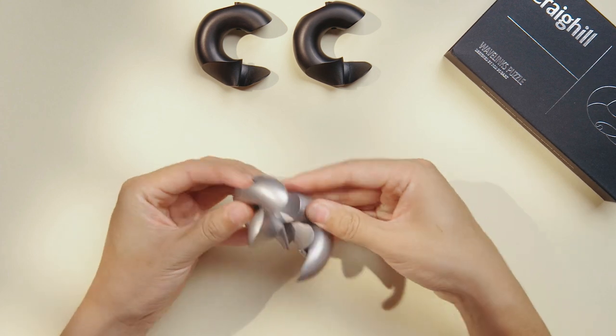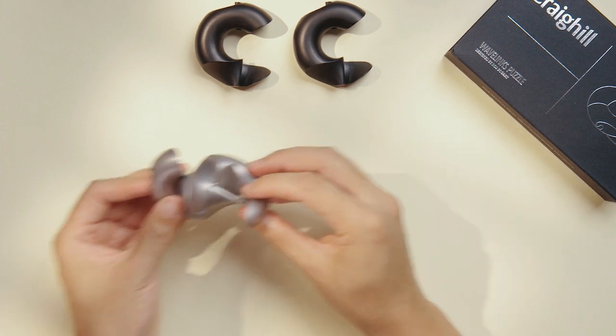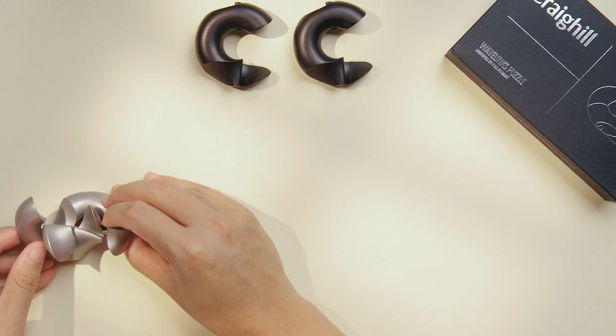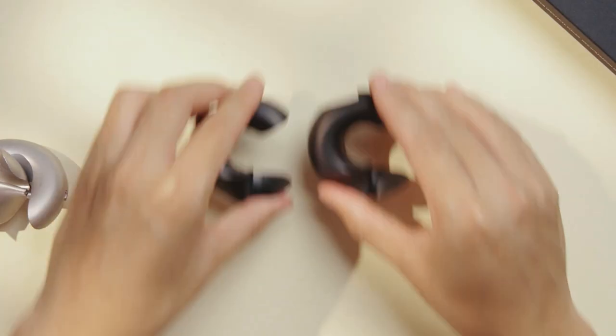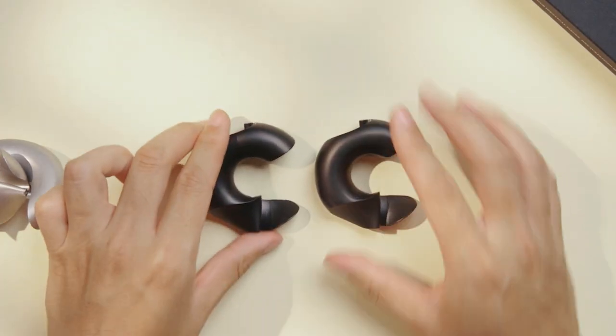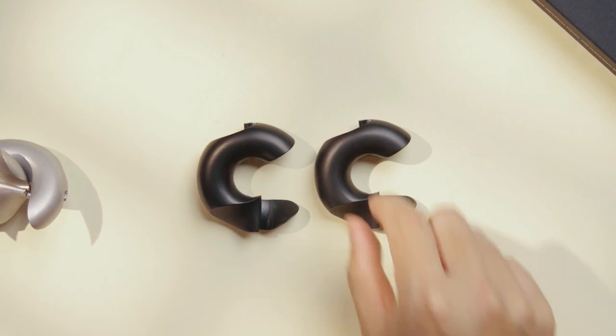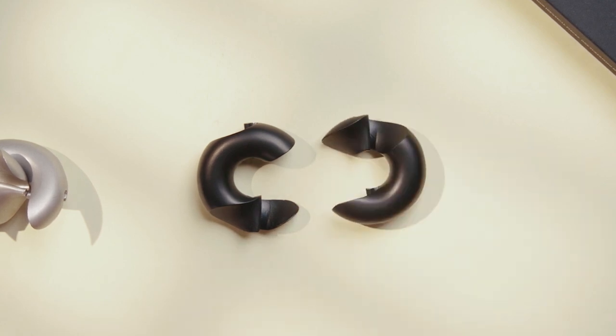Now that's one of our pre-assembly forms and we need to do the same with the black pieces. So same again, lay them in front of you, same direction, waves are the same, flip one to face the other one, and you need to put them into each other.